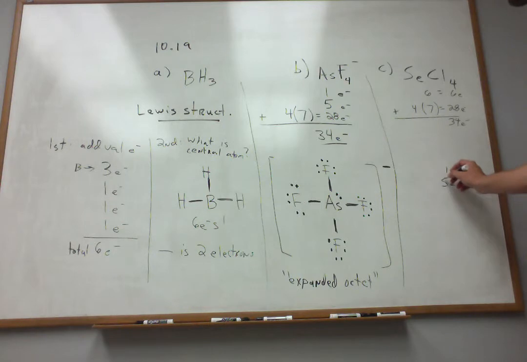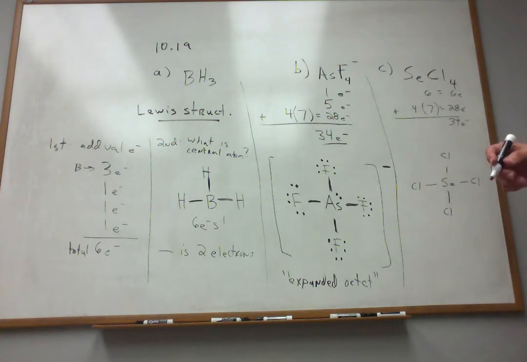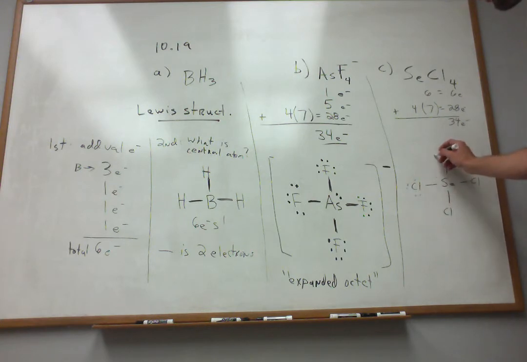So if you've done this a couple times, you're probably thinking that the structure for this one is going to look pretty similar to what we just worked over here, right? It's a pretty similar situation where you've got the 1 to 4 ratio, same number of valence electrons. You've got a chlorine instead of a fluorine out here on the periphery, so each chlorine gets its 6 dots.